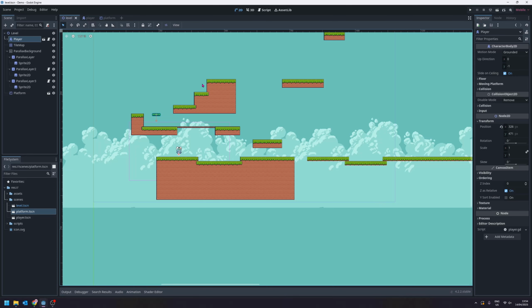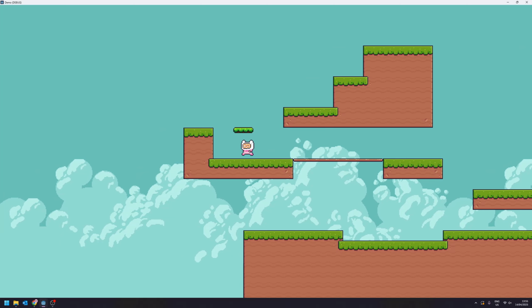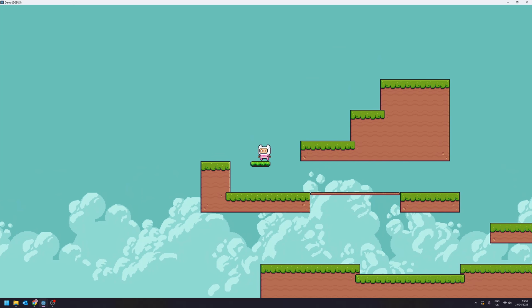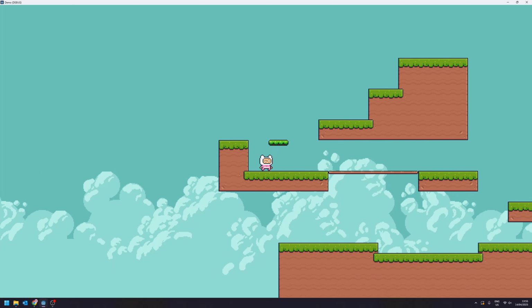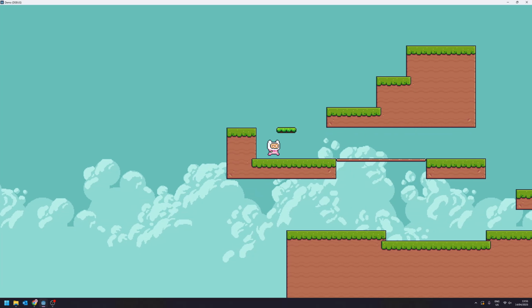So therefore, what I'll do is I'll go to my player, make sure I'm on my animated sprite 2D, go to its ordering and set its Z index value to something higher than 0. I'm going to make it 5 so that we're a few layers above, just in case we've got anything else at any point we want to add. Now, if we run the game again, we'll see that we now pass in front of the platform rather than going behind it. And likewise, if we run to the edge of our level, we also find that our player is on top of it now.